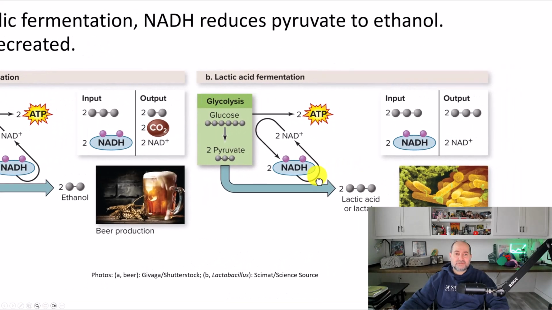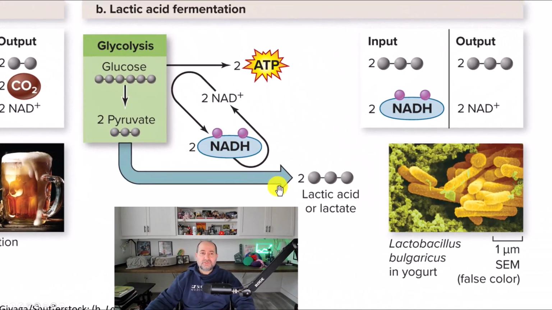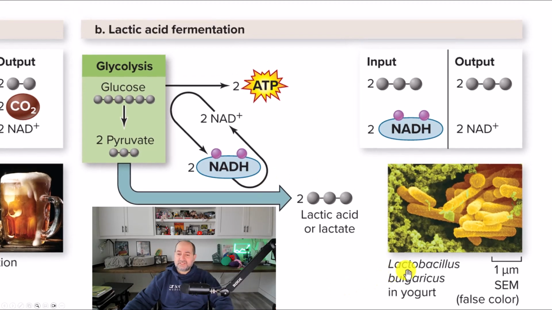So in you and me, I want you to see this. In you and me, as well as let's say these lactobacillus bacteria here, we undergo what's known as lactic acid fermentation. This means that during fermentation, we produce a byproduct called lactic acid or lactate. And so this is known as a fermentation product. Have you ever played sports and you're cramping up and your coach says, take a break, sit on the bench for a little bit, you may have some lactic acid buildup in your muscles? That's what your coach is referring to.